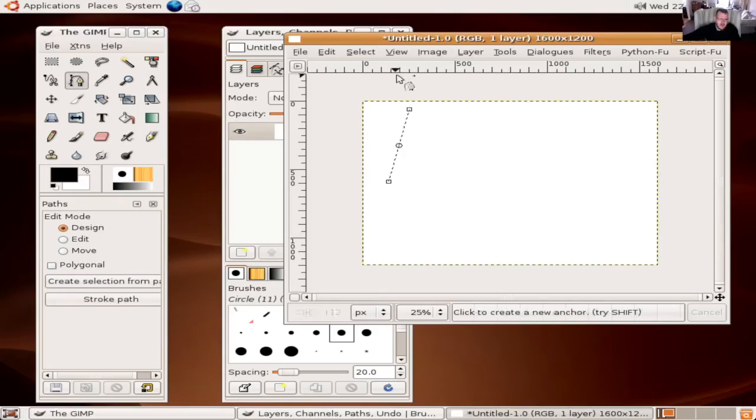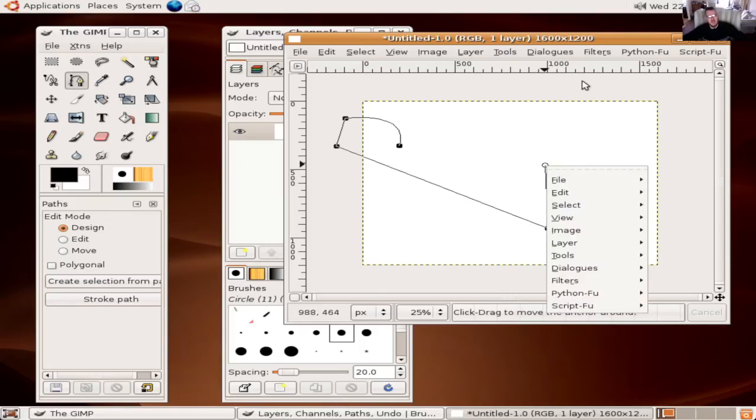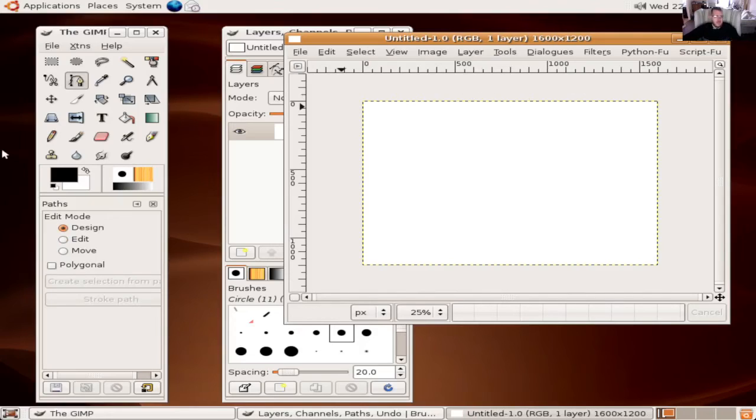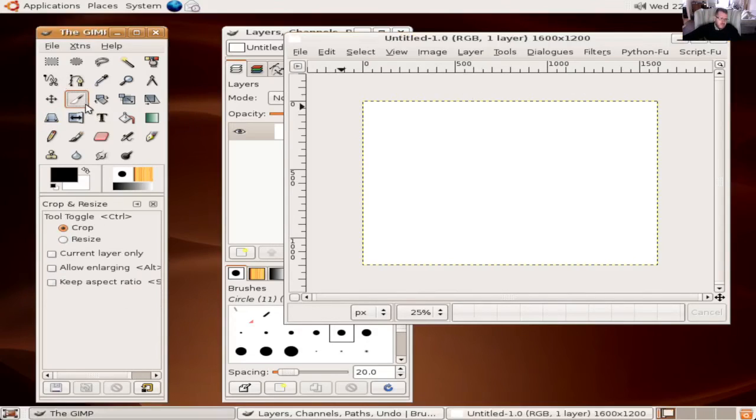Yeah, that's interesting. Let's undo that. And I'll go with a normal brush. That's not a brush. That's a crop.